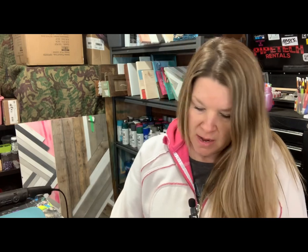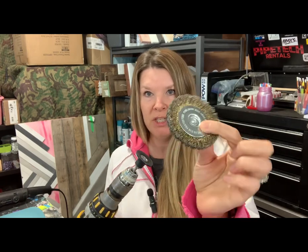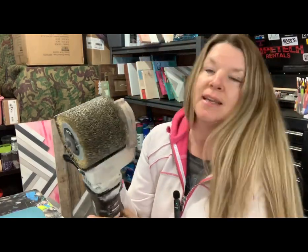For wire brushing, all you're going to need is a drill. My husband's a carpenter, so I have access to all kinds of fun stuff in here, and a lot of the time I get him to do this part for me, so that's a win for me as well. All you're going to need is a drill and some sort of a wire brush attachment. We actually upgraded recently, so if this is something that you have, even better. I don't know what it's called, but it gets the job done really, really quickly, as you'll see in the video.